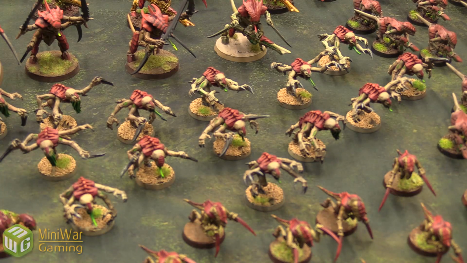These guys move 8 inches plus in advance. Oh, by the way, you can give them... never mind. You can't give them adrenal glands. I thought you could give them adrenal glands. So you're not going to be able to get that +1 advance and charge. So scratch that. But still, with a Swarm Lord nearby, they could move 8 plus D6.